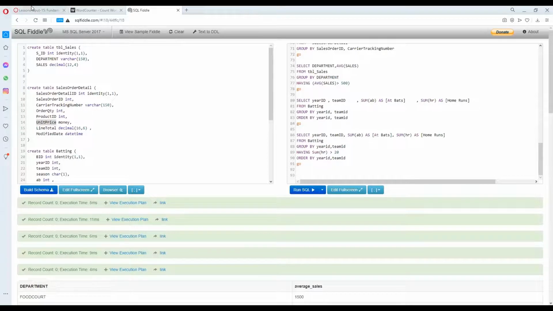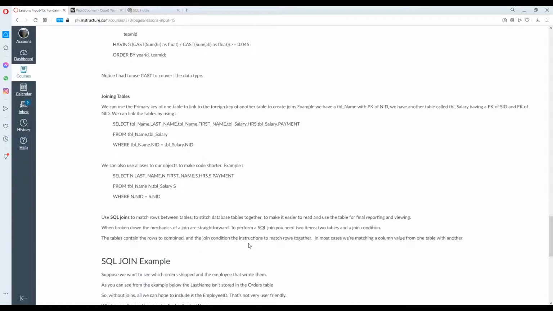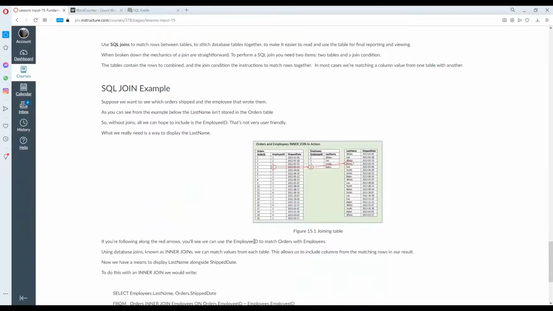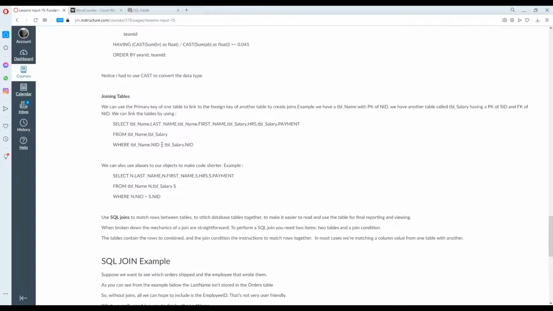For our last examples, we will be joining tables. Now, there are different means of joining tables. You could use the where clause, and what you will need to do is connect the primary key to the foreign key.